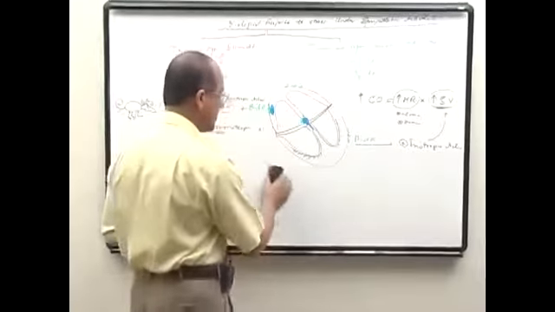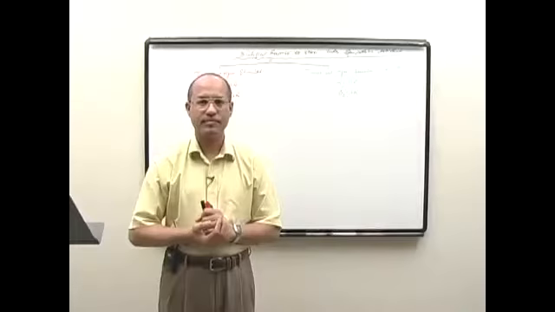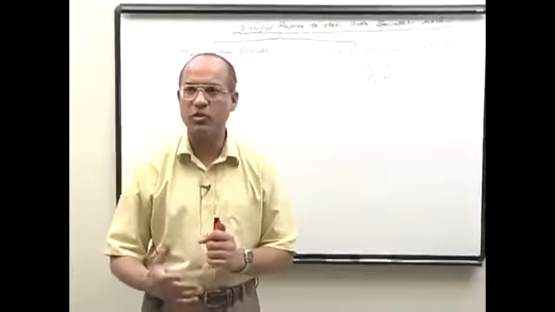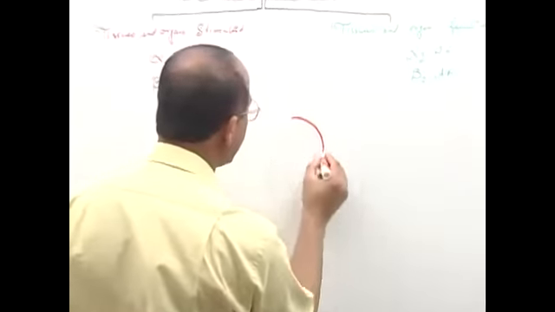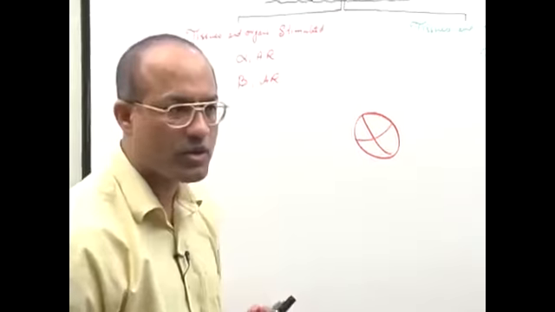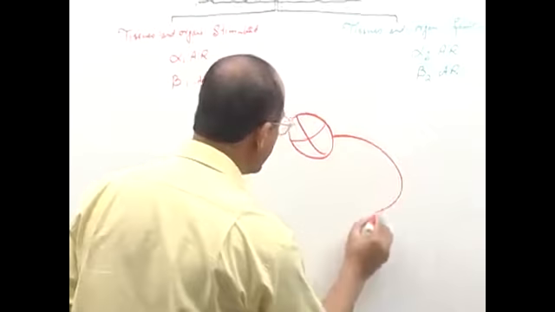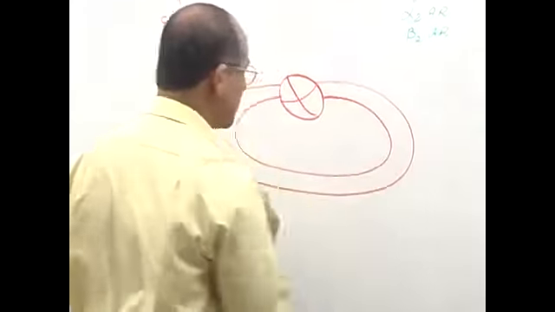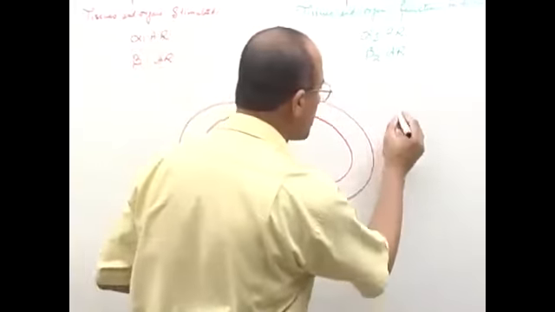Drugs mean catecholamines, not other drugs. So we were talking about the effect of the sympathetic nervous system on the cardiovascular system. We have already discussed the effect on the heart, right? And now we'll talk about the effect of the sympathetic nervous system on the vascular system, right? So let's suppose this is your general circulation. From this general circulation, the blood supply is going to, let's suppose, skin.